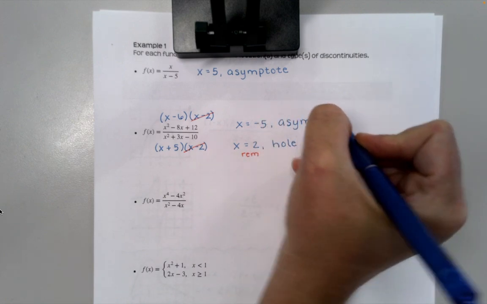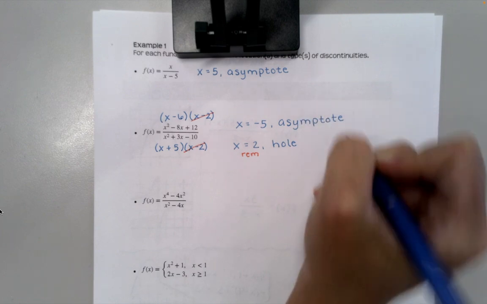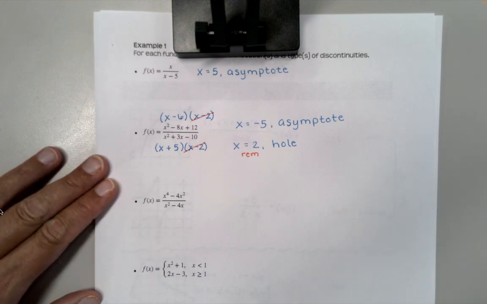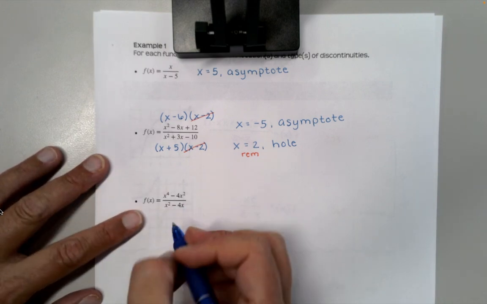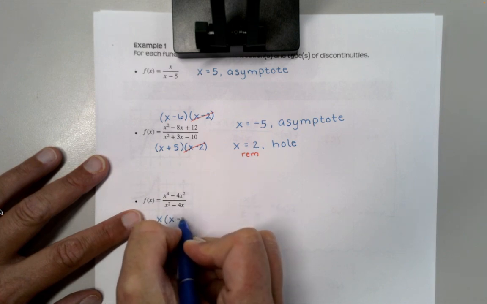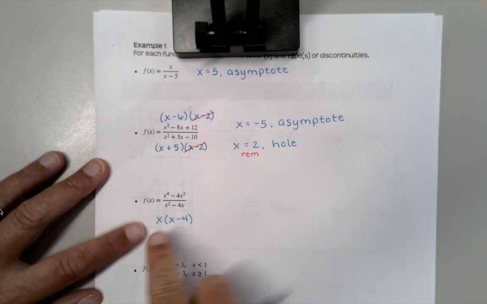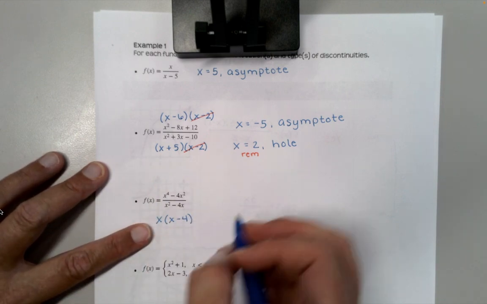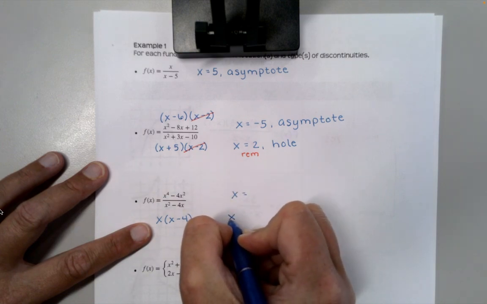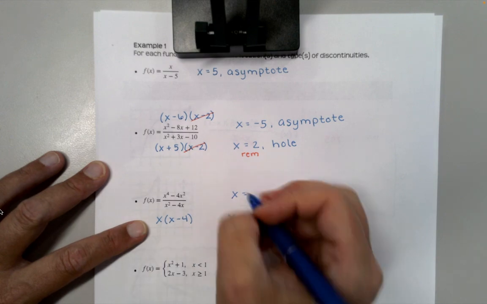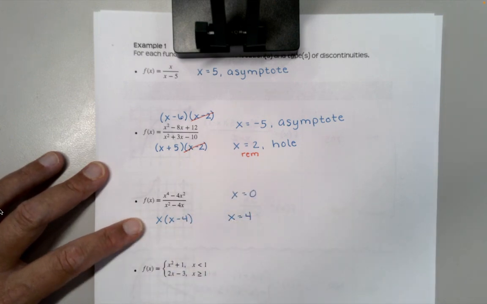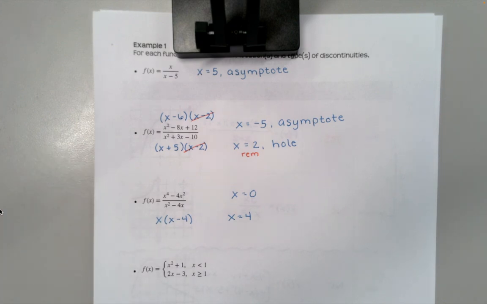Okay, I know the next one, the factoring, is a little bit tricky. So if you want to pause the video and maybe try to factor it on your own, that wouldn't be a terrible idea. On the bottom, I'm going to pull out an x, and so I'm left with x and then x minus 4. And so right away, once I know what my denominator is doing, that's where I know that I have some discontinuities, 2 of them. This one's going to just be at x equals 0. This one would be at x equals 4. So I know that's where my discontinuities are located.